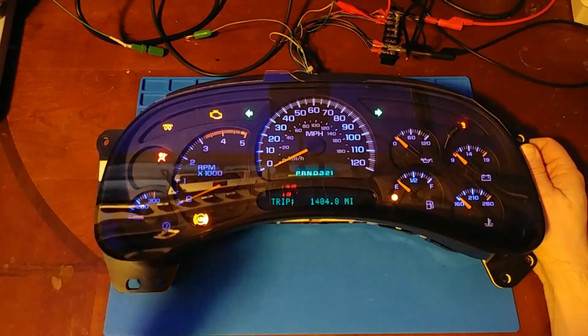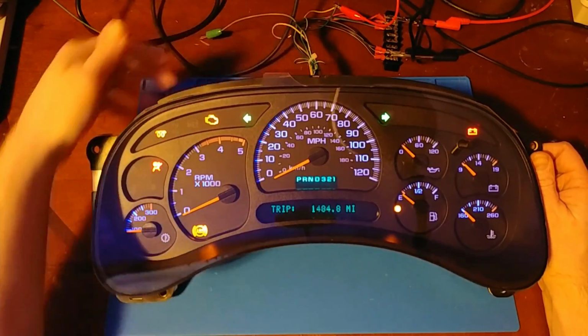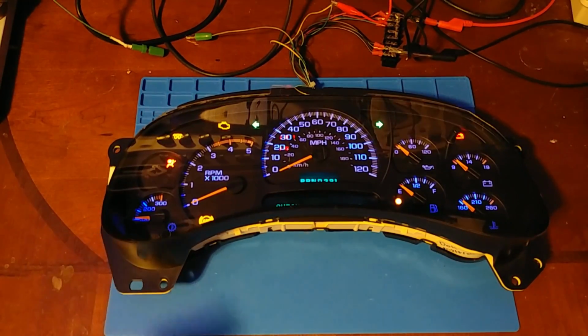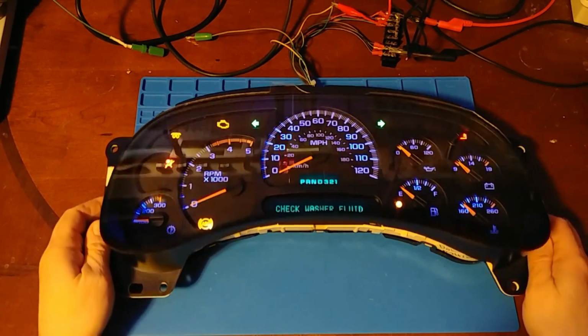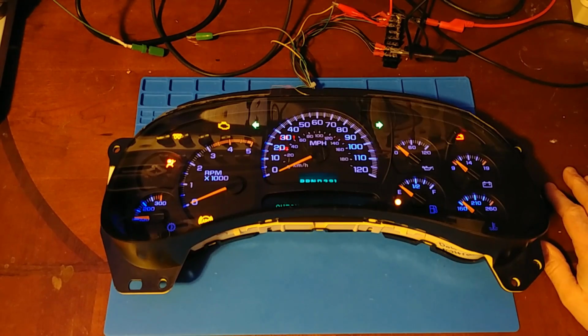I guess that's it. That's what a rebuild and what the inside of a cluster looks like with 700,000 miles plus on it. And I was actually a little impressed. It looked better than I was expecting. But gosh, I think this one's done.